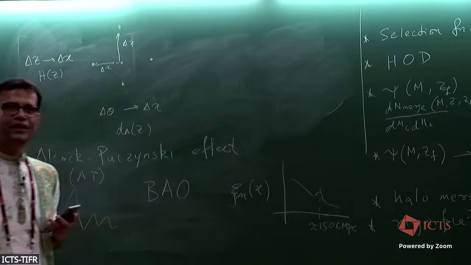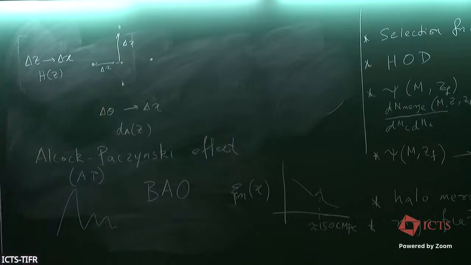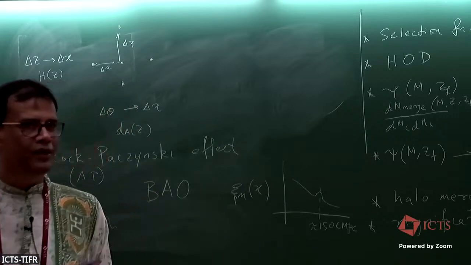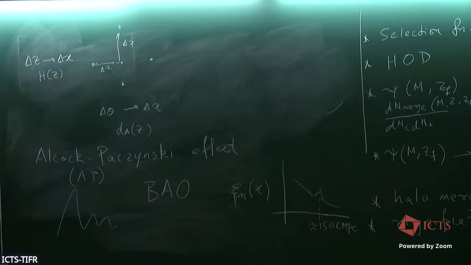then your calculation, suppose you assume a cosmological model and find the power spectrum and find that it is anisotropic, then you are almost sure that it is happening because you have chosen a wrong cosmological model. So this can be a very good test of cosmology, because now you say I want to find that cosmological model which makes the power spectrum isotropic, and that will be the true cosmological model.